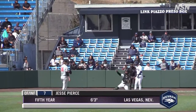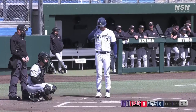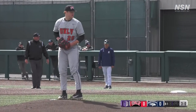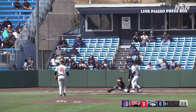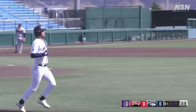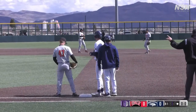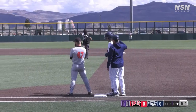2-0 pitch. Just misses off the outside corner, and Pierce ahead 3-0. Maybe you know this, Don, as you're umpiring chops, but is that assigned by the conference, the rotation, or do those crew chiefs decide that on site? I think the crew chief probably assigns it on site. Oh, boy, that outside corner, non-existent for Sam Simon right now, and he's actually looking in. It's Harrison Silverman saying, is there a corner on that plate? Four-pitch walk to Jesse Pierce to start the bottom of the first.